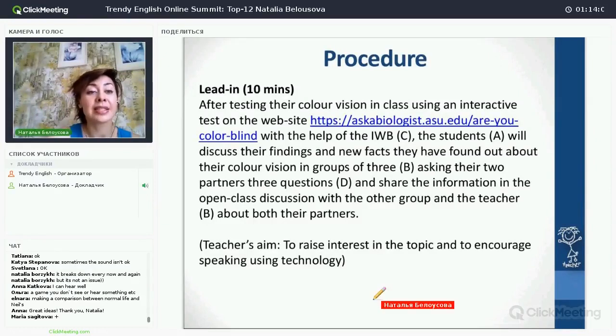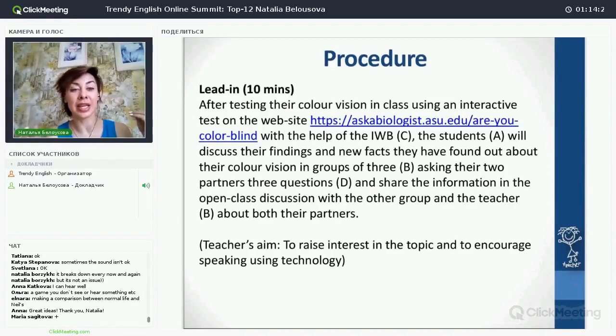And again, the test is in English, which means more exposure, because to answer the questions that the test offers, you have to understand what's written there. So it means more reading and probably less restricted reading, because you just read like in real life. And then it's also about communication, because the students are supposed to discuss their findings in pairs and compare, and for this they need some speaking strategies. So it's just a nice speaking moment again, and they have to report on their findings. So again, lots of useful skills involved.